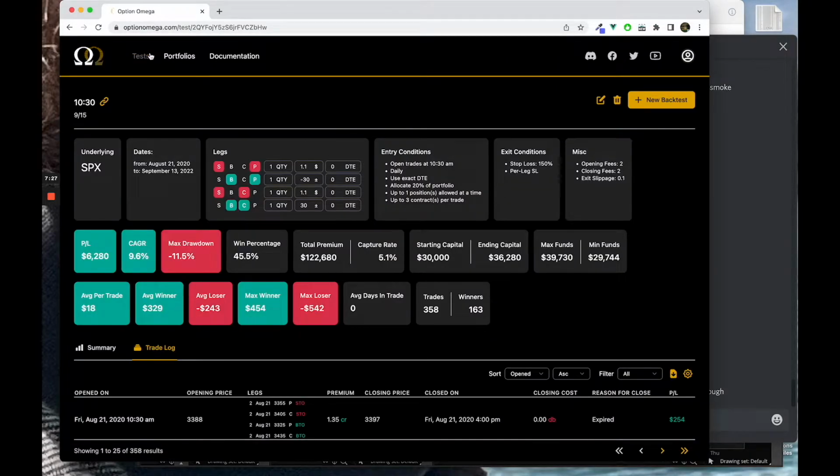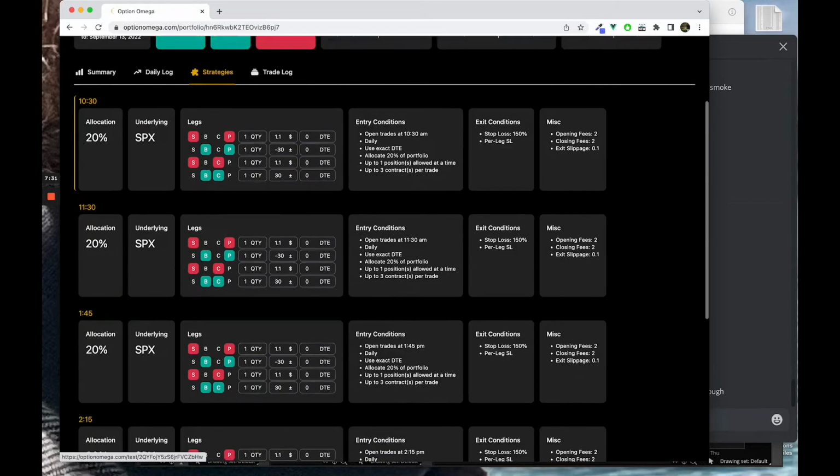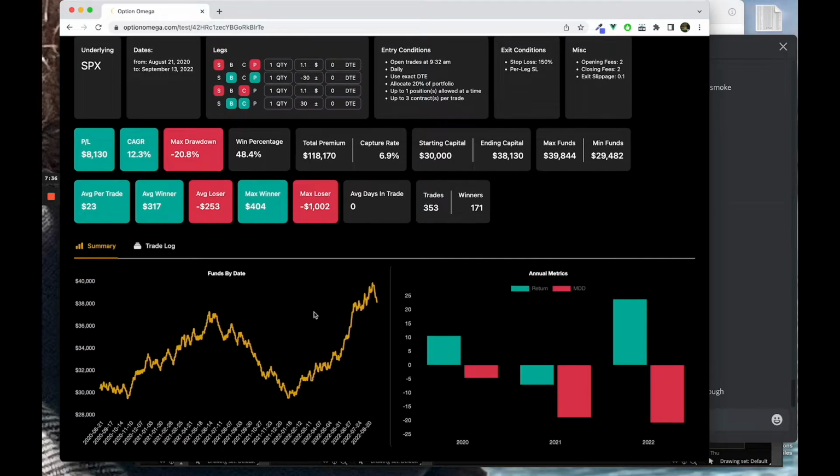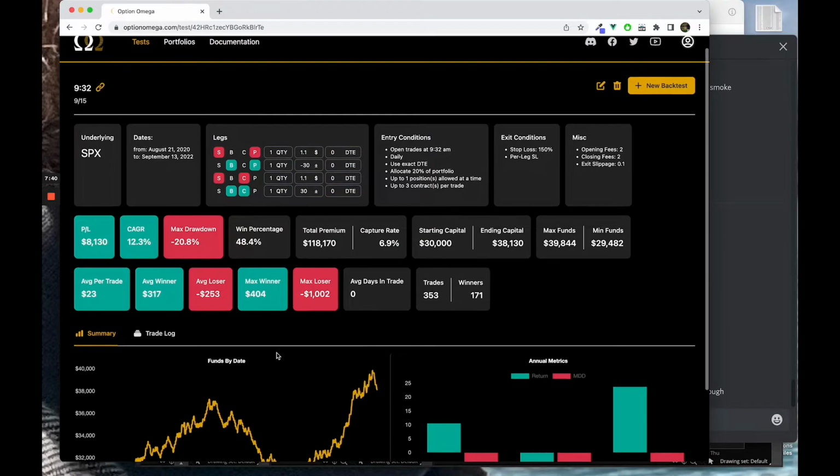So, again, just to look through it again, let's go to a different test. Let's do the first one in the morning. You have a pretty massive drawdown for a couple months there through time last year. But you, again, have positive expectancy with less than a 48 or 50% win rate, which is super interesting.